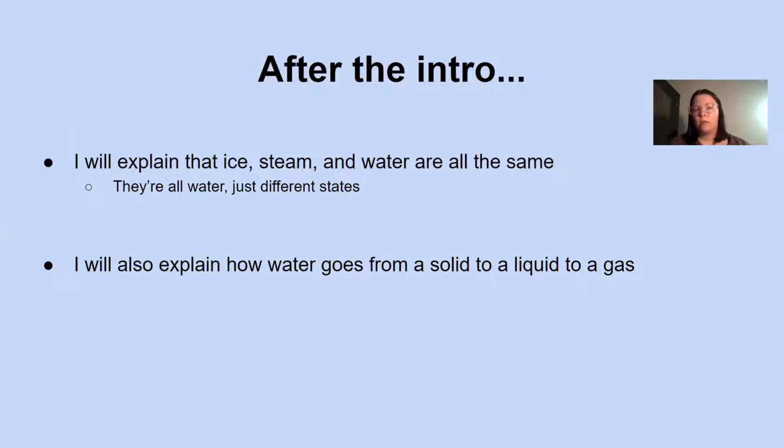And then after that intro, I would just go into explain that ice, gas, and water, they're all the same. They're just different states of matter. Before this lesson, I would have done a lesson maybe the day before about what matter is, just so they have a base before we go into this. And I would probably ask them, are ice, steam, and water the same thing? And they would say no, just because to the visual eye they're not. And then I would just go into explain that they're all water, just different states.